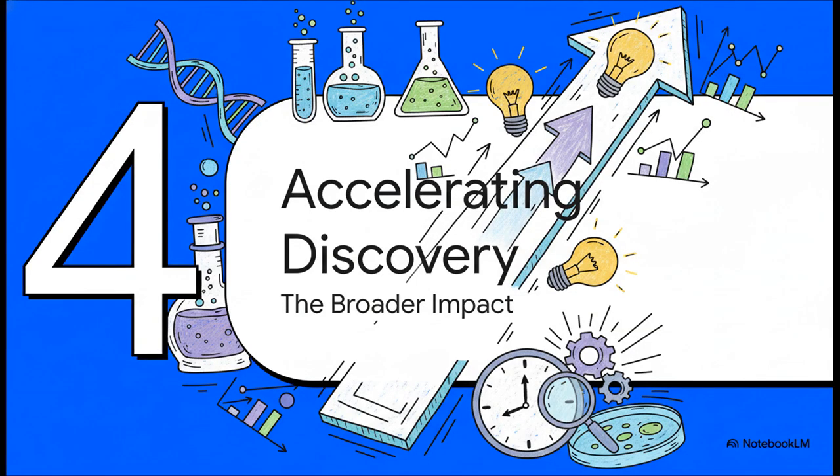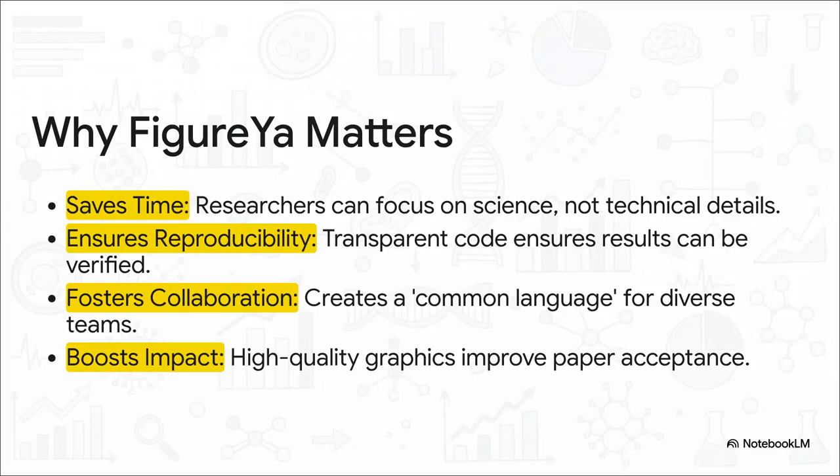So this all brings us to the really big picture, because this isn't just about making prettier charts or saving scientists a bit of time. This is about fundamentally changing the entire pace of scientific discovery itself. Let's look at the real impact here. So why does a tool like this really matter in the grand scheme of things?